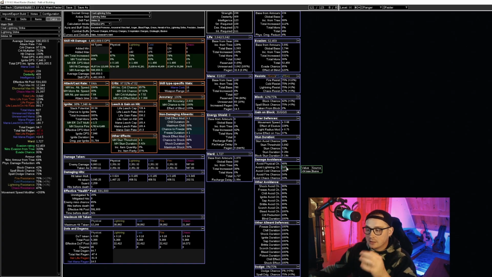So the cap is 34% chance. That gets down to about 25 to 28, and then your Withering Step will restart it. For physical hits, it's a little bit more because we use Replica Mistwall, and we'll get into that.